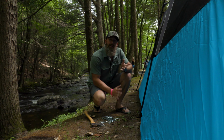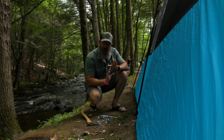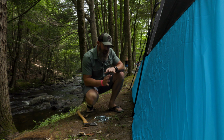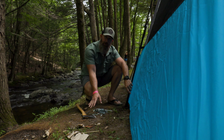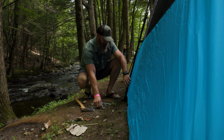We're supposed to get some rain, and we're here for 3 nights. When you're going to get rain, if you don't want to have to clean everything off and make everything messy, you've got to do it just right before the rain. And with a tent, what I've learned is you want to overlap the tent just on the outside of the tarp. That way the rain dripping down doesn't go on your tarp.